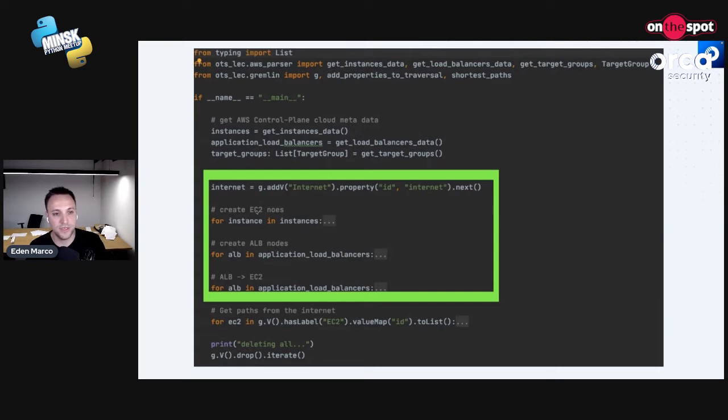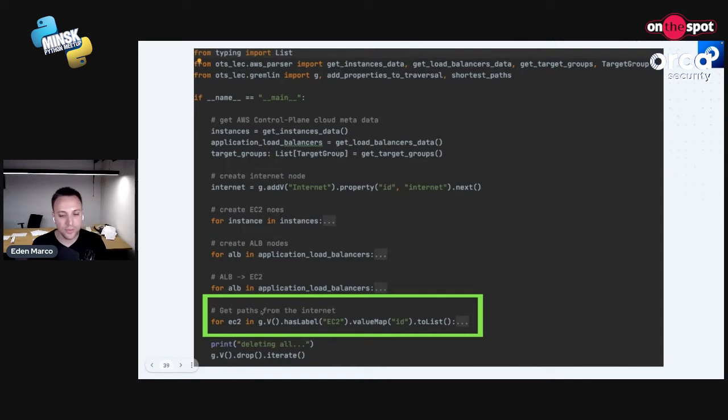You'll see here I created the internet, we'll create the EC2 nodes, we'll create the ALB, we'll create the connections from the ALB to EC2, and we'll cover everything. The third thing we're going to do is run an algorithm which is going to determine whether there is a path from the internet to those instances.